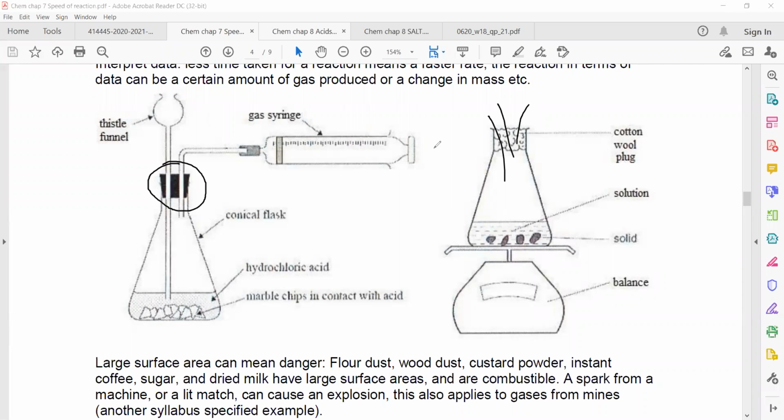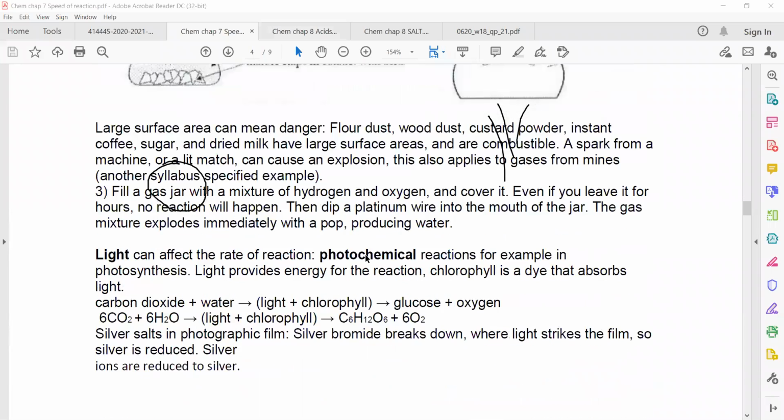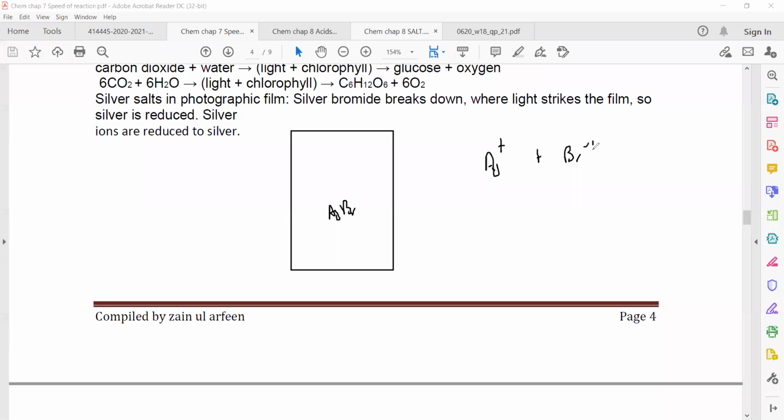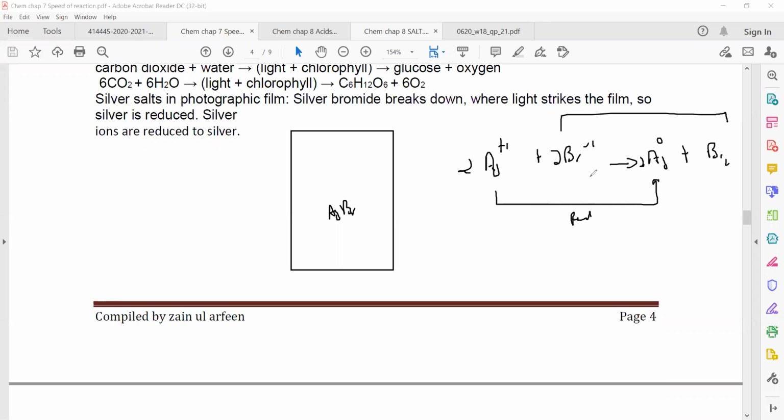Yeah, that is how black and white photographs are formed. The photographic plate itself has a coating of silver bromide, AgBr. In AgBr, it contains silver ions and bromide ions, because it is an ionic compound. So when it is exposed to light, this is also a photochemical reaction. Silver ion turns into silver atom, and bromide ions turn into bromine molecule. So plus 1 changes to 0, that is reduction, and minus 1 changes to 0, that is oxidation.